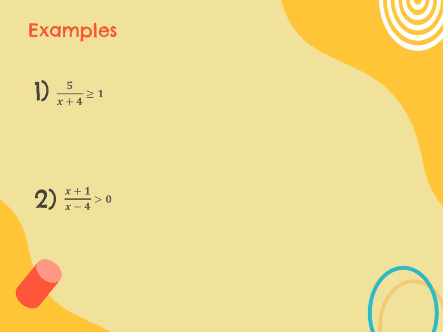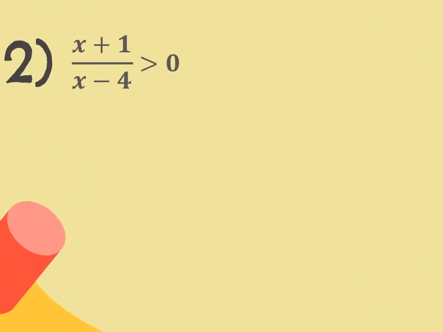All right, so actually I'm going to do 2 first and then I'll go back to 1, okay? So 2 already has 0 on the side by itself, right? So we don't have to move anything. There's already only one fraction on the left, right? So all I have to do here is set these each equal to 0, and I'd get -1 and +4. Then I set up my number line, -1, +4.